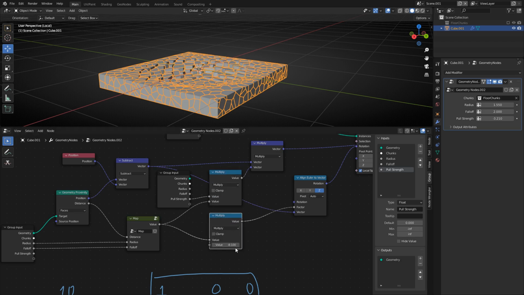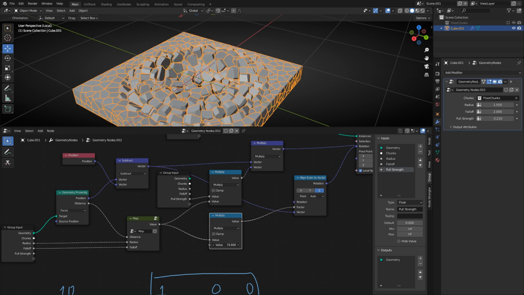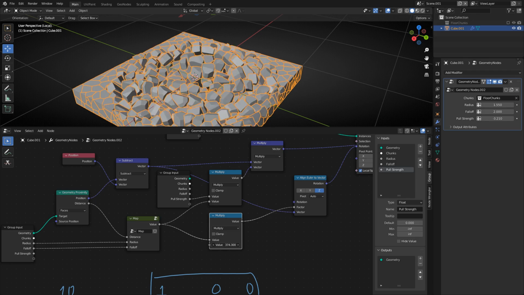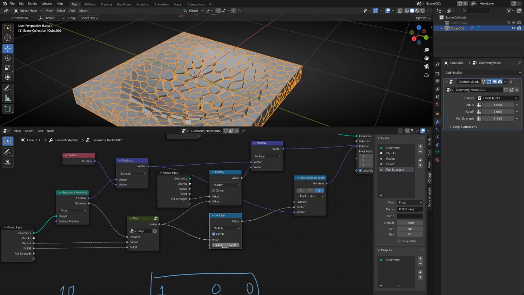Go ahead and put that in here, and now we can see that as we increase, things rotate more towards the center. Now, I like to clamp this, because otherwise, if you don't clamp it, this can just keep going. But we want to only affect the edges, so press clamp, and now you see as we increase it, it just clamps towards the edge.